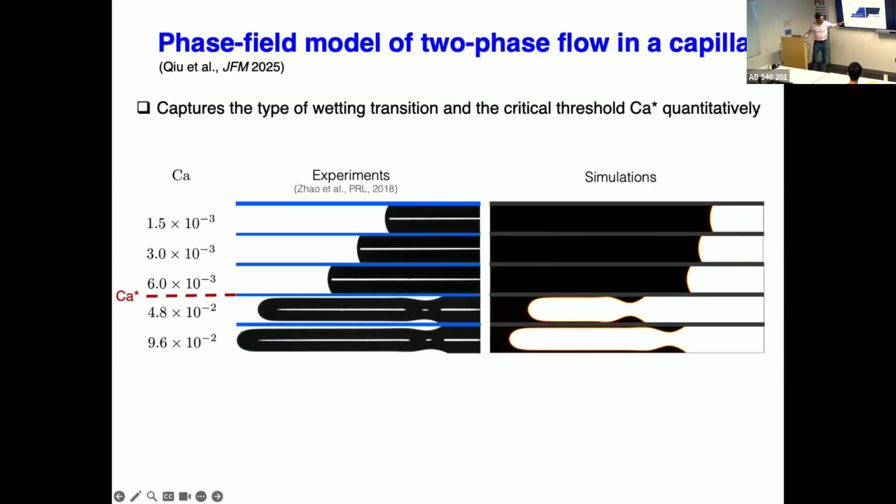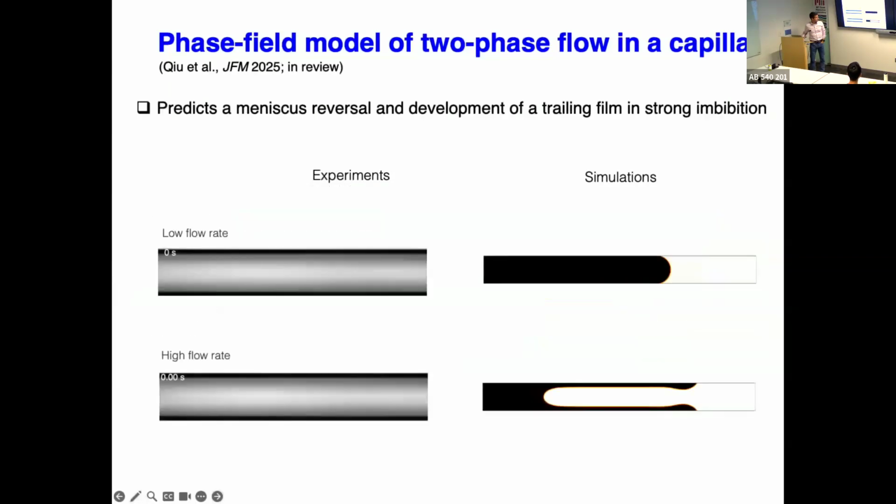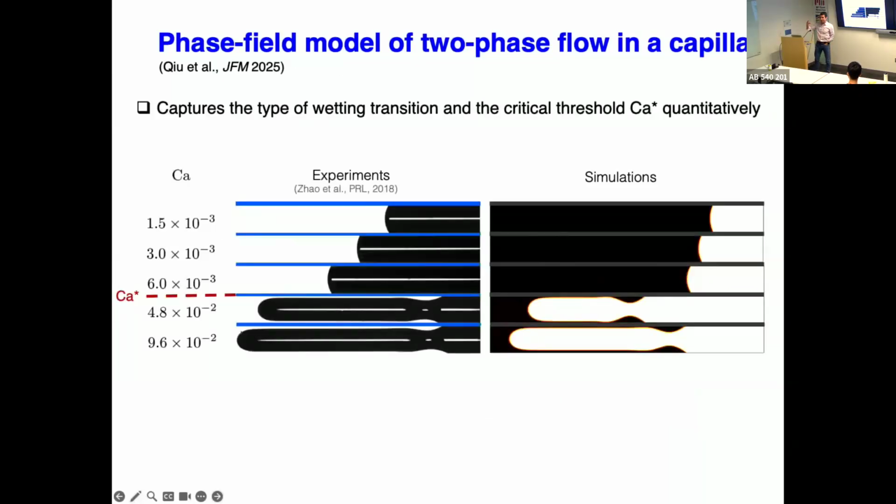Okay, so this model agrees nicely both in terms of the static contact angle and dynamic contact angle and the morphology of the interface with the experiments. By the way, in this section of the presentation, the flow, we reverse the images and the flow is from right to left. I'm not gonna get into why that's the case, but aren't you curious why that's the case?